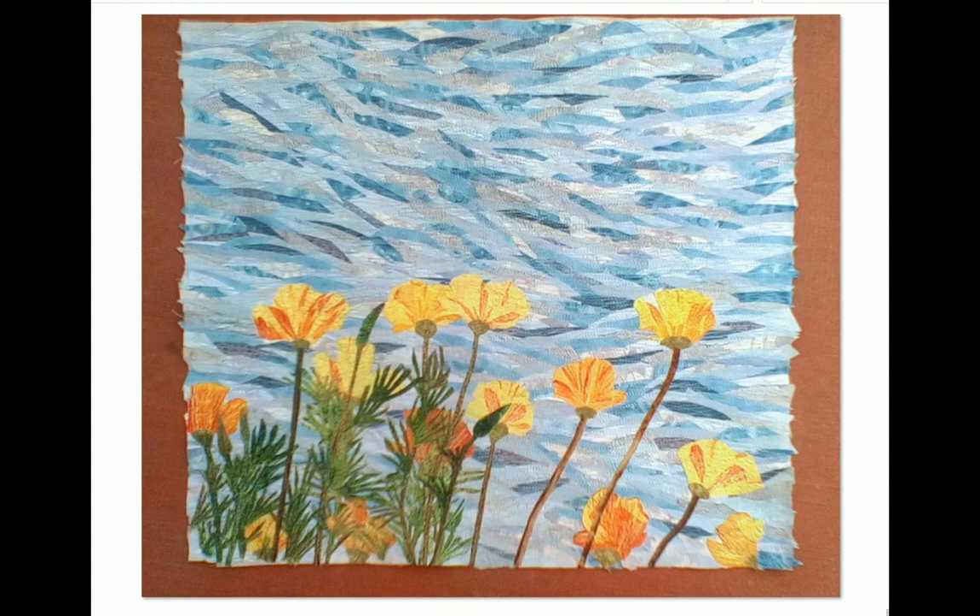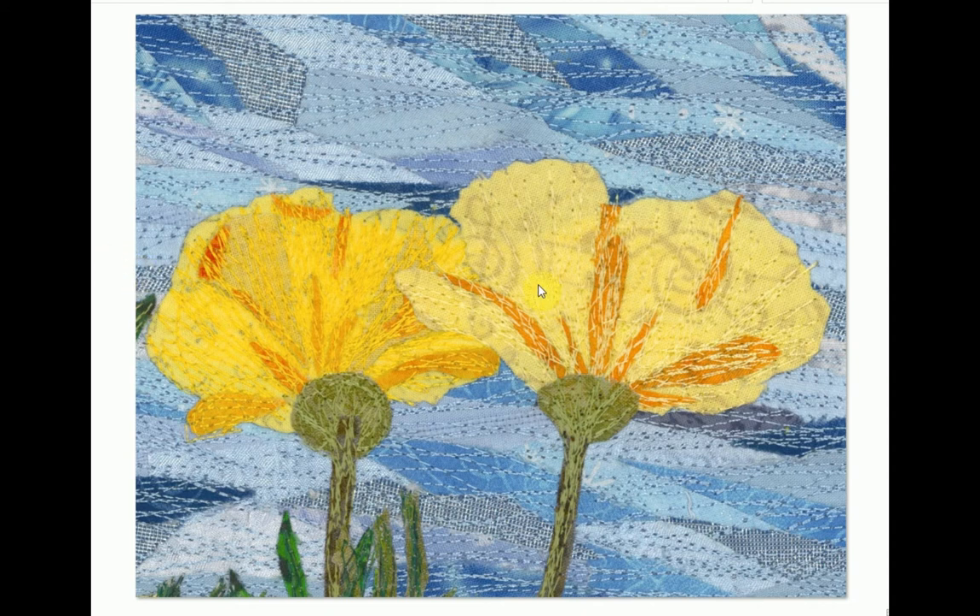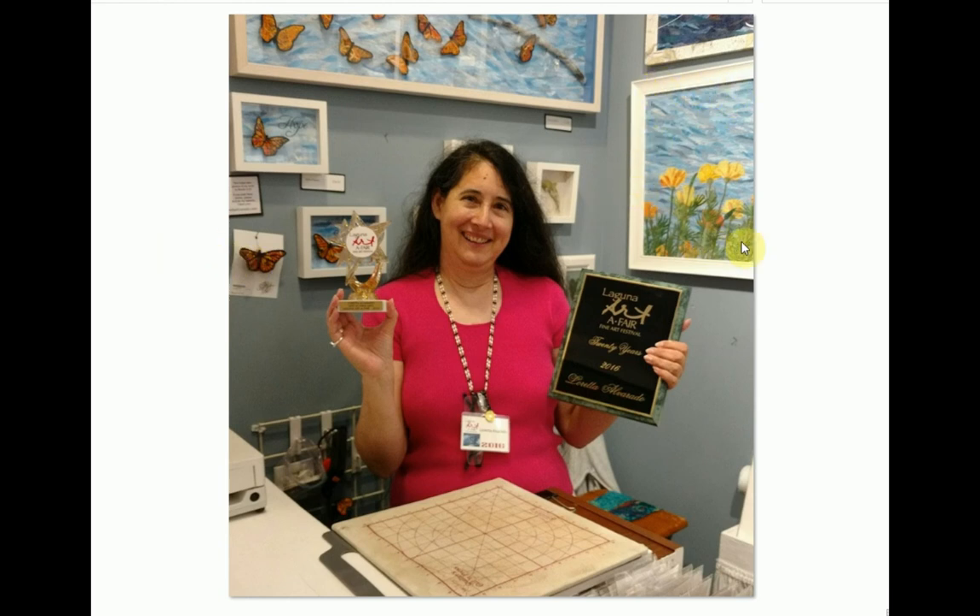Jumping way ahead — this is the finished piece, completed on August 8th, 2015, and here again is the final digitized image. One thing most people don't notice unless they look closely: right here on this poppy, you can see a backwards treble clef. I didn't have a lot of yellow fabrics, but I had the perfect color — except it had music printed on the front, which was too dark, so I flipped the fabric over, giving me this backwards treble clef on my flowers.